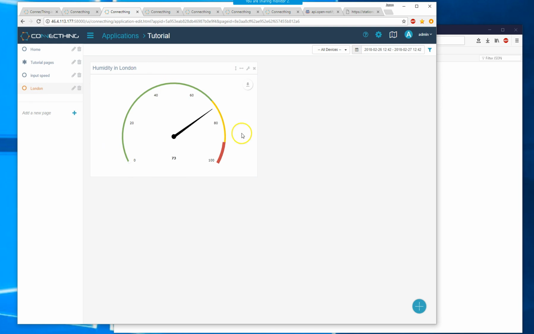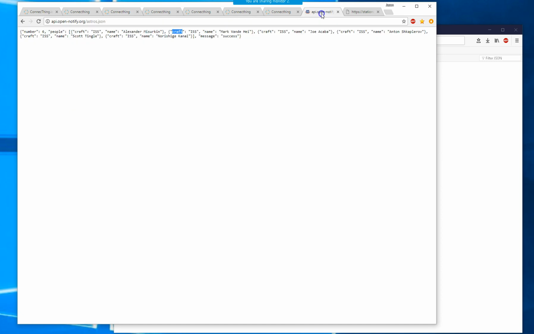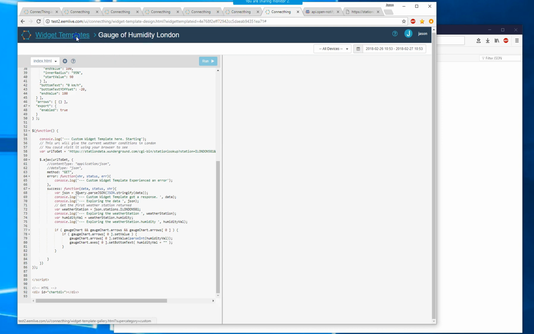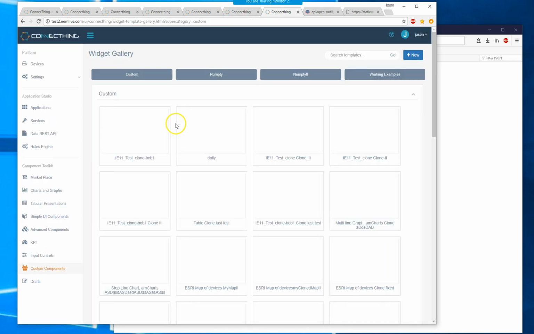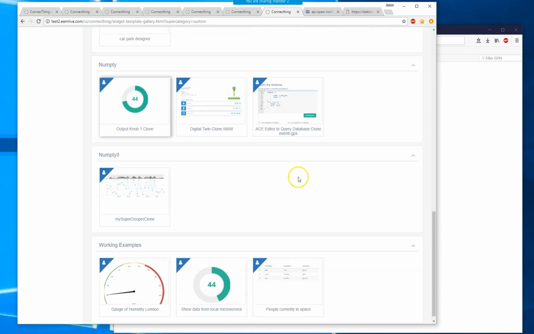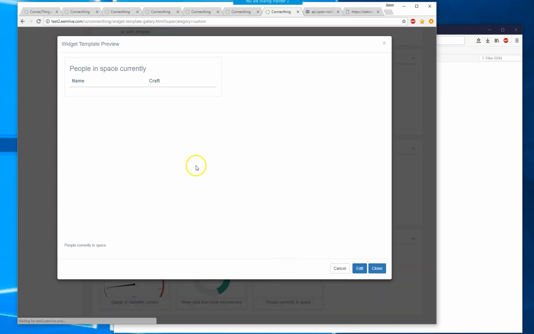Okay, so that widget right there is grabbing information from a remote server. Actually, earlier today, I came across an API that's open and available and exports in JSON, very similar to what we just did. And this one happens to give you the names and locations of all the people in space right now. It's just an example of a remote server, but let me demonstrate how to present that information in a slightly different way, because what I want to do is a table.